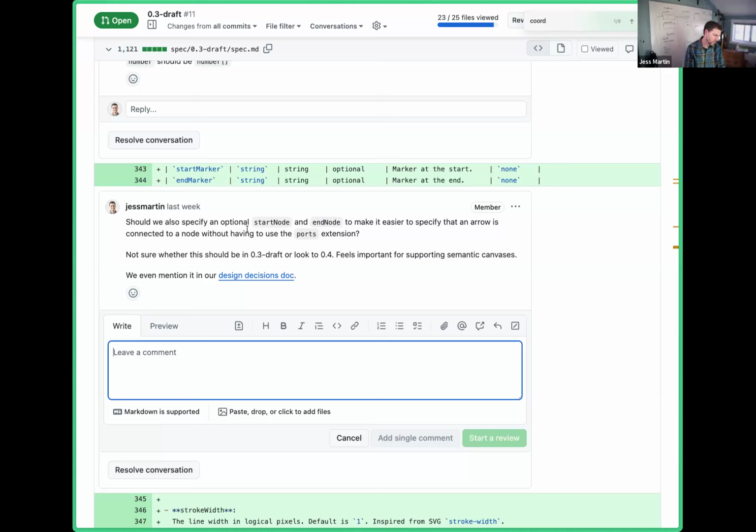What about the link from the arrow to the edge? Which way should the link go? Or should it not be doubly linked? There's a little bit of weirdness here in that if we link from the node to the relation, multiple nodes could link to the same relation, which may be good or may be bad. And similarly, if you link from the relation to the node, you only get one option there. The relation can only point to a single node. But multiple relations can point to the same node.